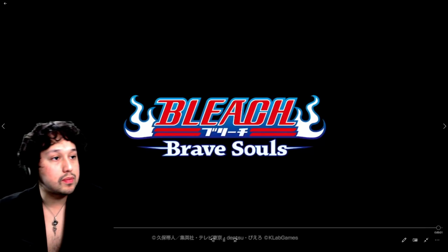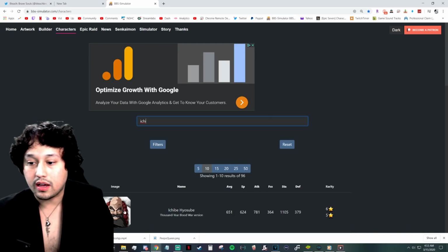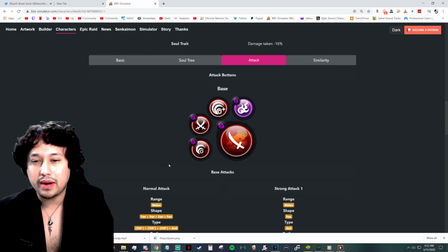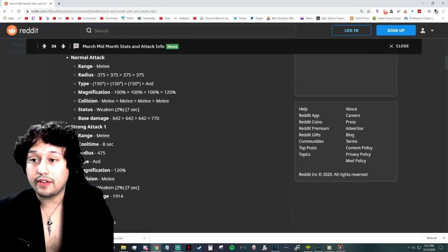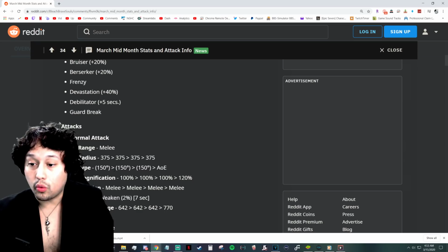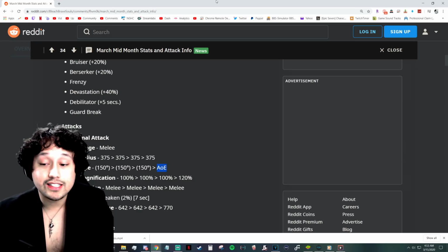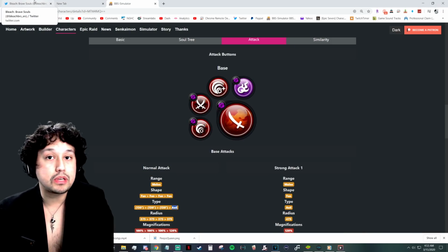Let me pull up the BBS simulator, pull up Ichibei, and see if we can actually see if that does hit behind him. Because I'm pretty sure, I mean, it kind of looks like it, but I might be wrong. Normal attack string, 150, 150 AoE. So you see how the last one says AoE right here? If you look at Ulquiorra, it looks like Ulquiorra actually has that as well. The 150, 150, 150, and then into the AoE. So if that's the case, that's a really good Nad string, because that means that you're protected behind you, should the enemy not be queuing up an attack.